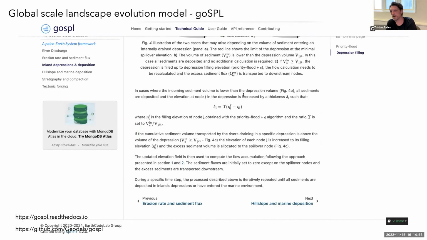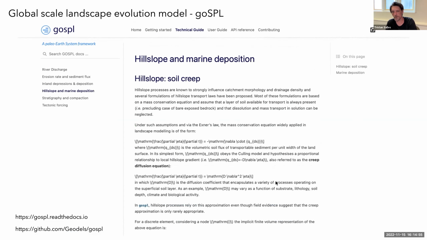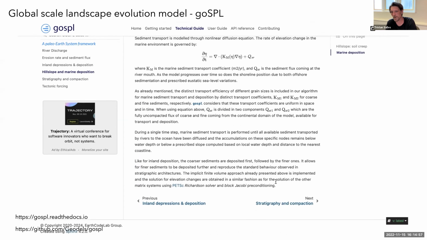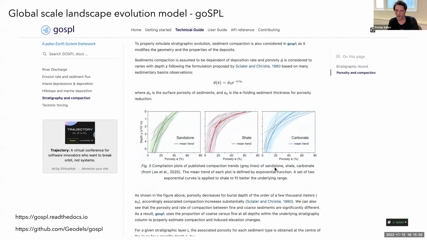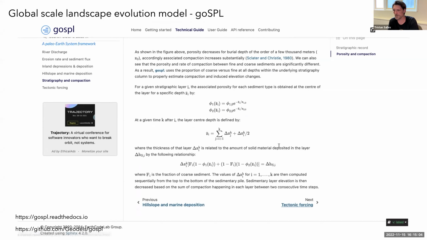And to do that, most of the models I'm going to show today have been run on Artemis, the Sydney Uni supercomputer, over several hundreds of CPUs.